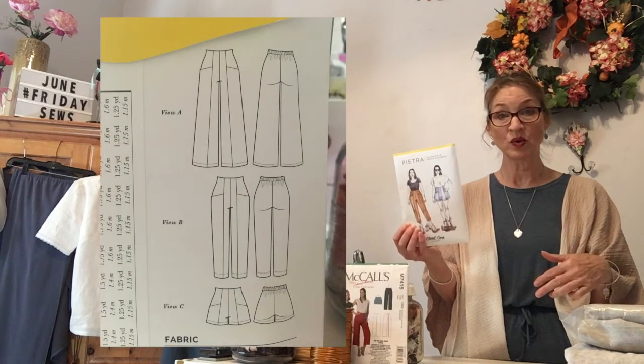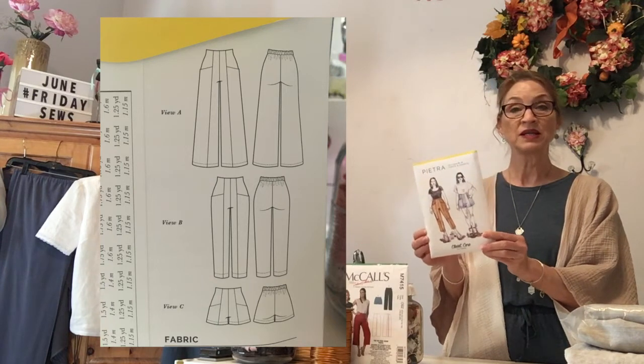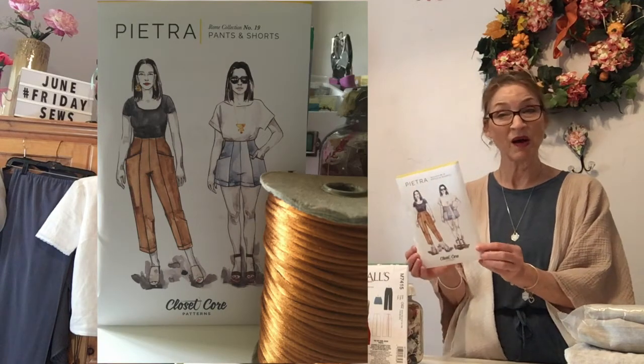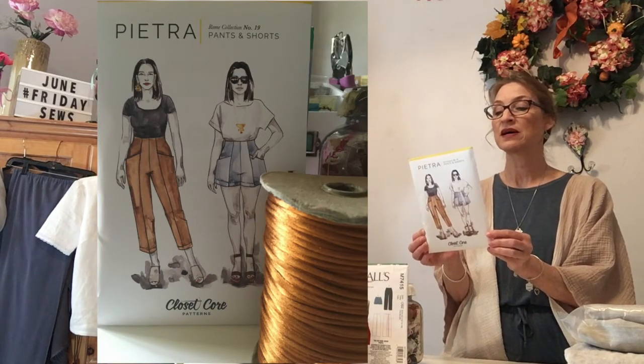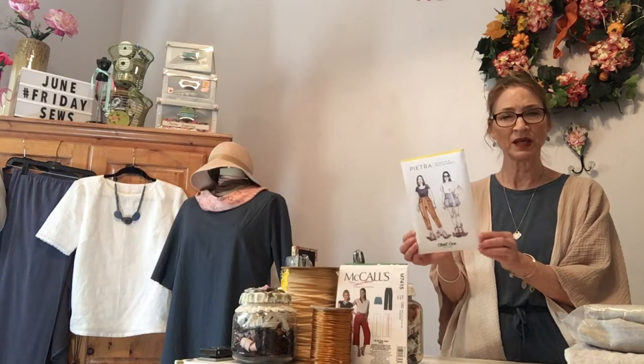The classification of difficulty out of five triangles is a two, so I would say this would probably work out for a confident beginner sewist. These are actually pants and shorts — a flare leg and a tapered leg. It's really cute. The front is flat versus the back which has a little bit of an elasticized waist. High-waisted silhouette, which I really think is very flattering on a lot of figure types, and panels in the front featuring lengthening panels with slanted hip pockets. I'm definitely excited about this and hoping to make some pants with my new haul of linen.